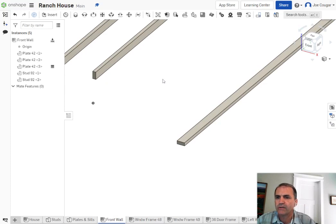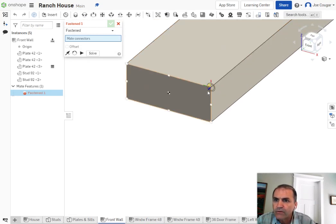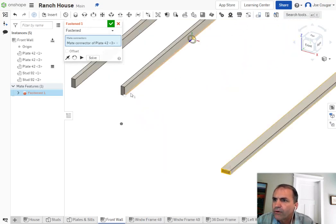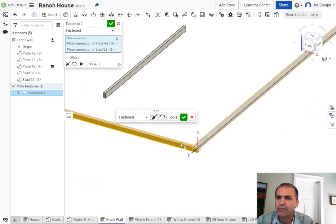Okay, now I can start moving things around. Now I think that if I choose this one first, it'll move this to that piece, but I'm not sure about that. So I'm going to try this again. Let's get it to what I want. There we go. And over here, get to what I want. There we go. Yeah, it moves the second piece to the first piece, I believe.